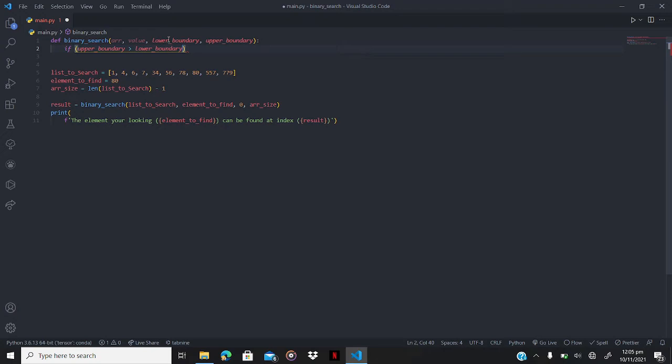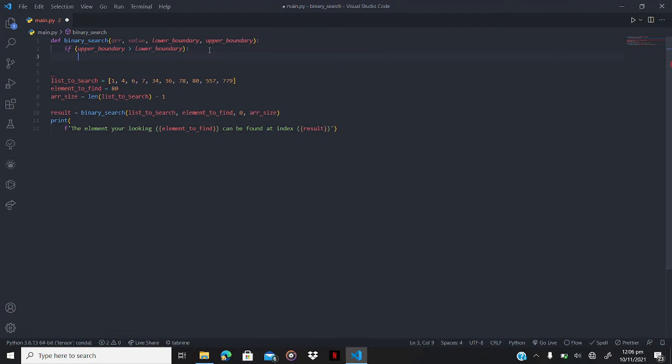For example, this array we have is up to 7 or 8 or so. I'm not counting it. So the lower boundary is going to be here, while the upper boundary is going to be here. So if indeed it's greater, that means we are still within the boundary. That means we are not out of boundary. We can still work with it basically.